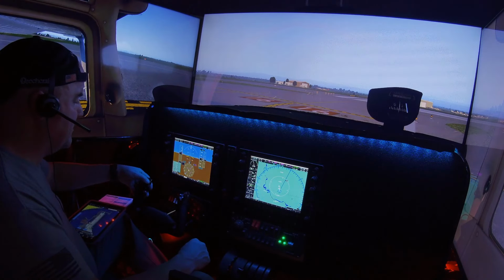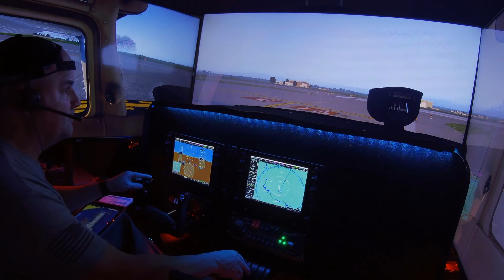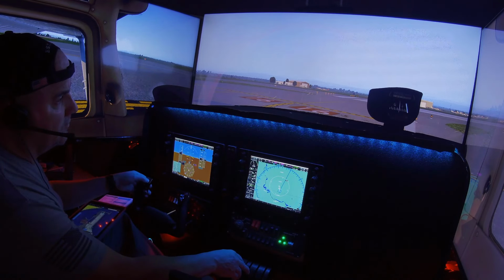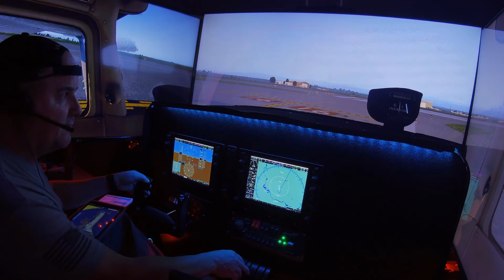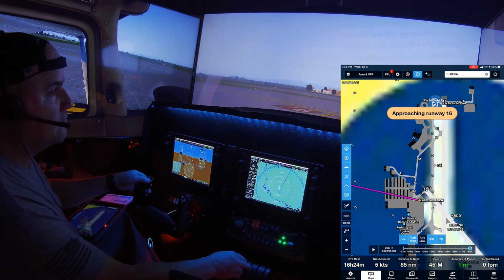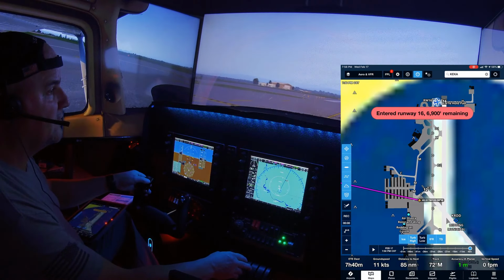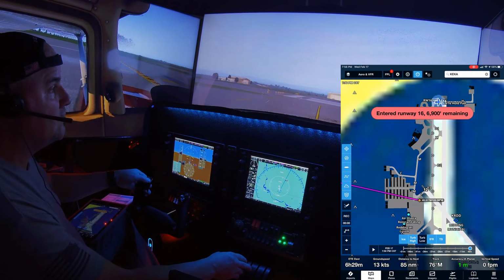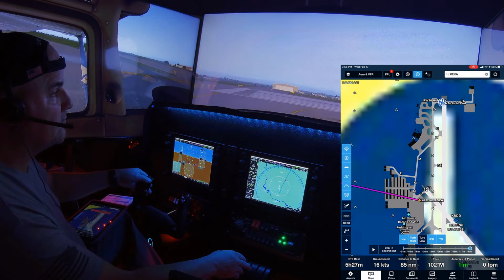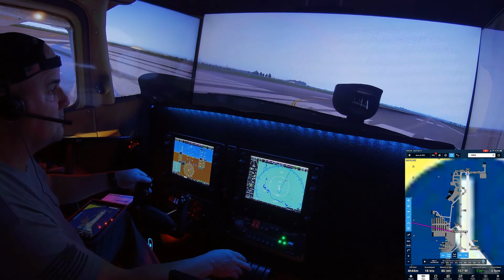Reading Municipal Tower, Cessna 169 Julia Papa at runway 16, ready for takeoff. 169 Julia Papa, Reading Tower, on course approved, runway 16, cleared for takeoff. Skyline 6, Fox Zulu, confirm you are continuing your climb to 11,000. Entered runway 16, 6,900 feet remaining. Allegiant 383, contact Denver Center, 120.47. Denver Center, 120.47, Allegiant 383.